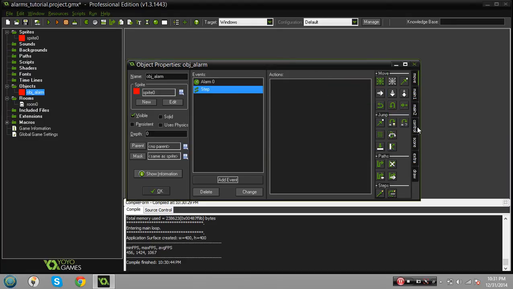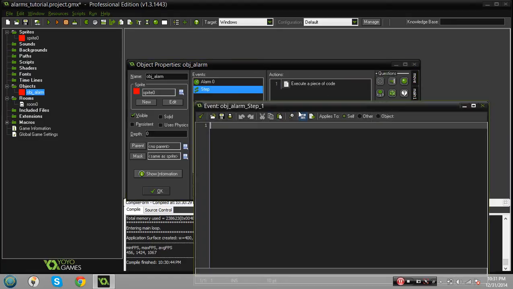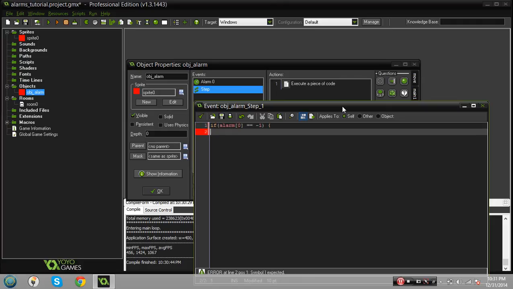If we go into a step event here and you want that alarm to go off, all you have to do is this: if alarm 0 is equal to -1, then we're going to set alarm 0 to room speed times 5.